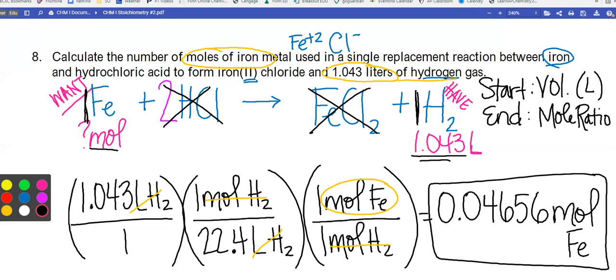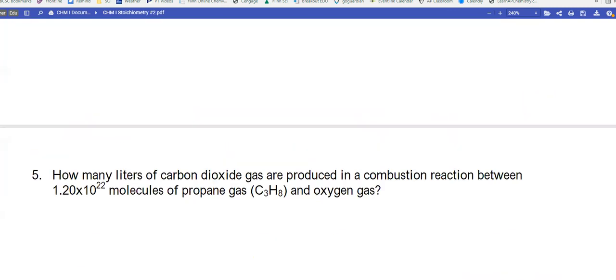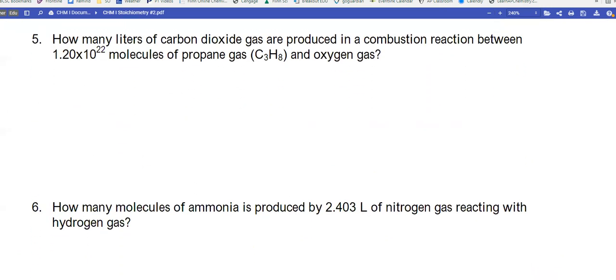If you want some easier ones, you don't have to do this, but if you want some easier ones, numbers 5 and 6 do not require molar mass. So that means that you have one less thing to do to get to the final answer. Both of those do have 4 parentheses across though. So that's still filled in, but it's just not filled in with molar mass. You use Avogadro's number, you use the 22.4, that kind of stuff. On the front side, every single one of them has molar mass at some point.